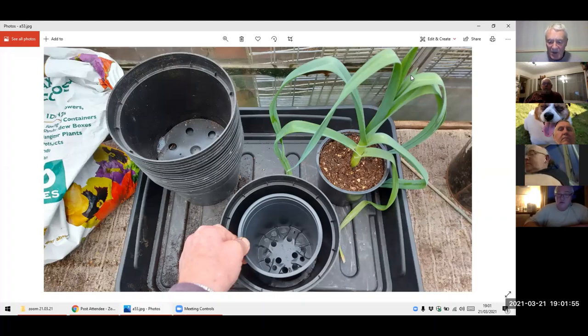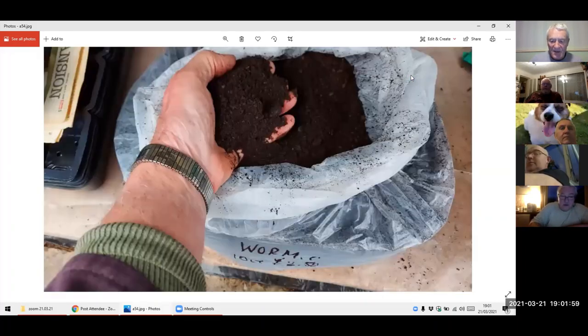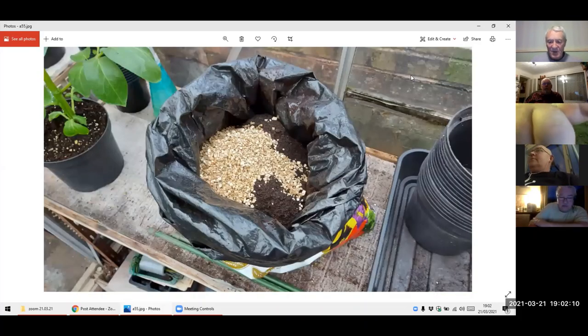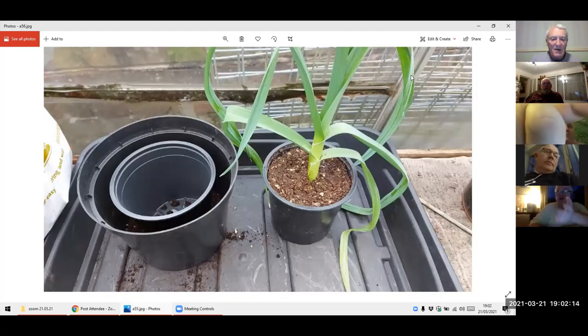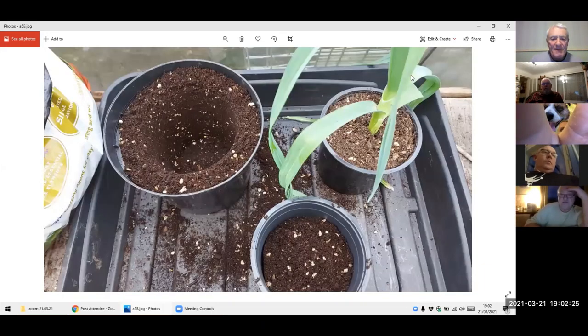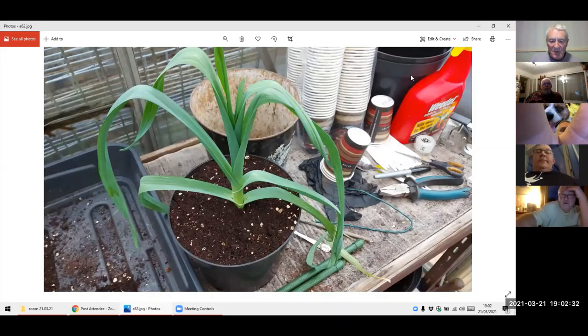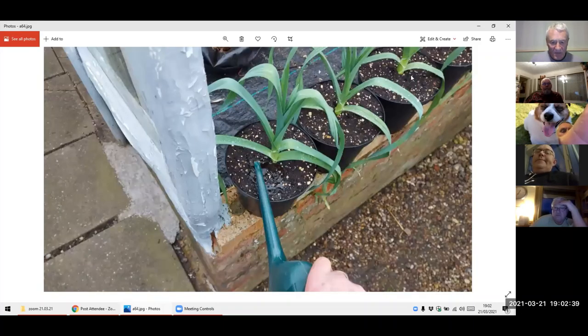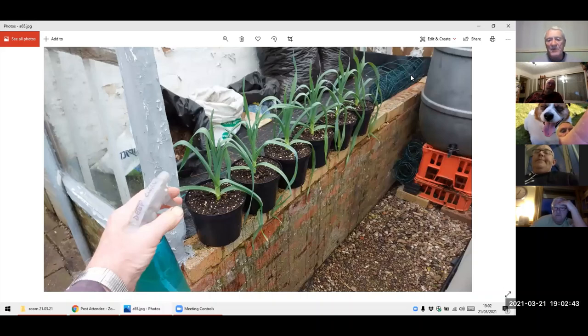Potlicks need potting on — next pot size up, so just like a two-to-three litre. Any time when they're on the second potting, I put a handful of worm cast in as well, just to give them that nice little bit of extra. So it's clover compost and vermiculite. The pot goes in a bit lower than what it was before. Nice roots. Take the mold out. Firm it down, top it up, upright — always keep them nice and upright. Nice watering. Obviously it's outside so I don't get all the drainage going into my greenhouse staging. It runs off outside. Obviously it's got to be a windless and dry day.